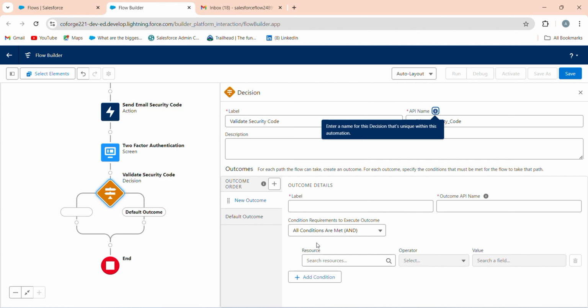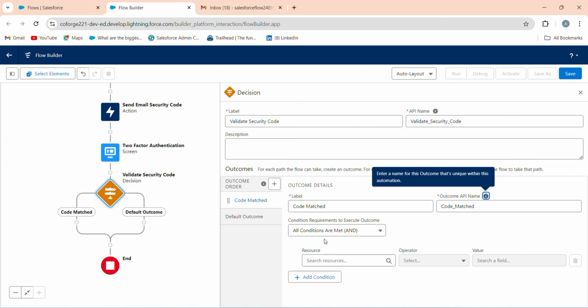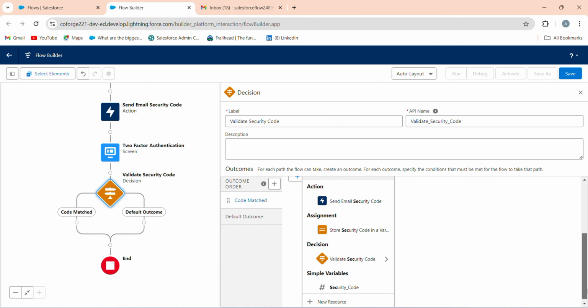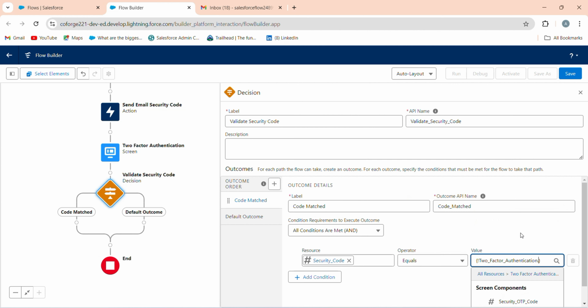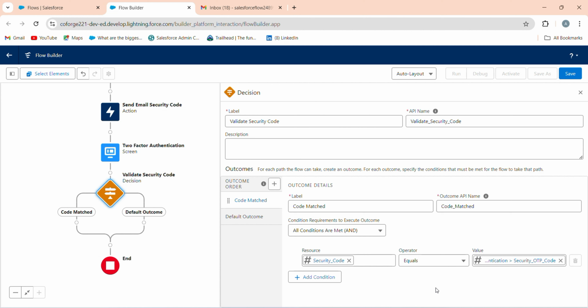If the code matched, then this security code equals two-factor authentication and security OTP code. Okay, here is a condition. I mean, जो सिक्योरिटी टू फैक्टर ऑथेंटिकेशन में सिक्योरिटी OTP कोड जो मैंने डाल रखा है उससे मैच करना चाहिए. करेक्ट?